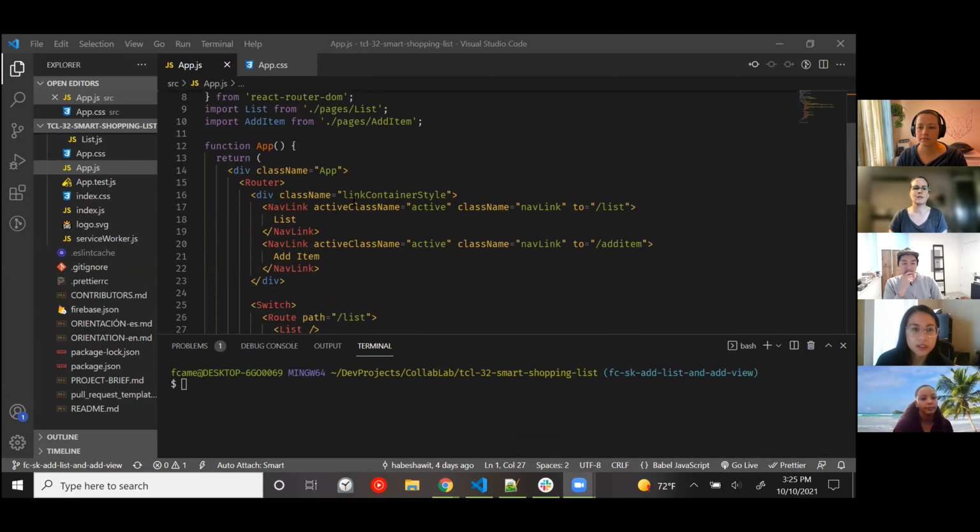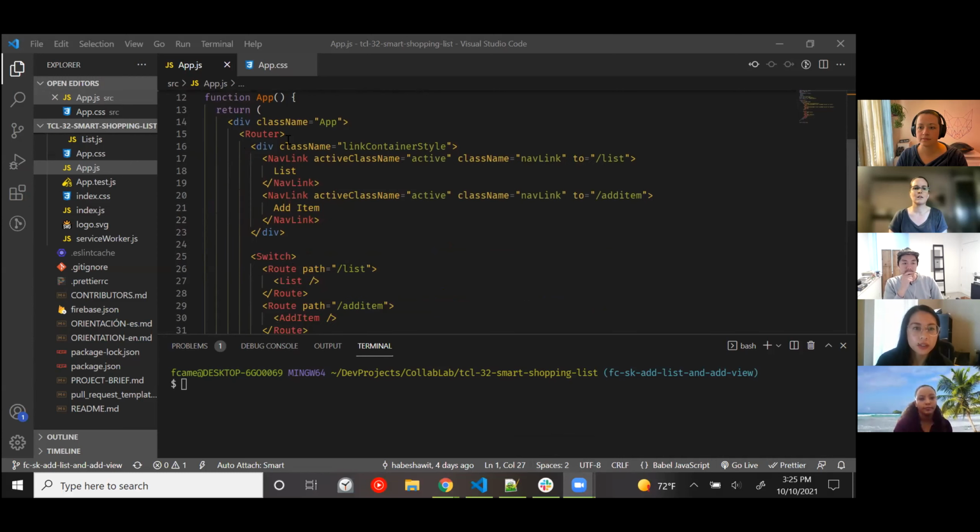Inside the App function, first we added the Router component, which is what keeps the UI in sync with the URL. Next we added the nav links right here. The nav links have the to property, which is the path name, and the path name corresponds with the route. The route is what renders the view component.